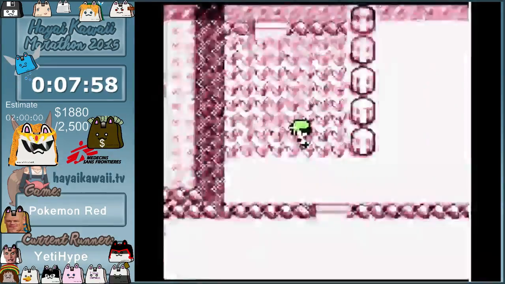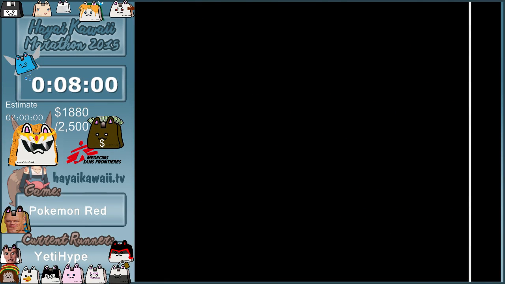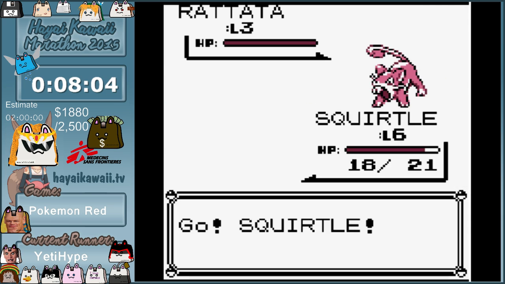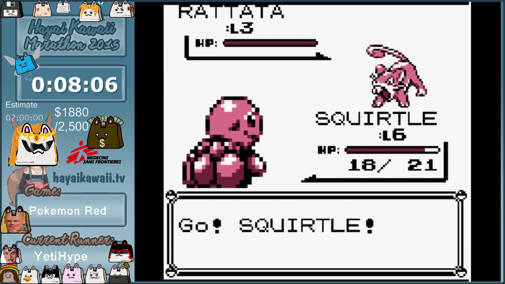Ed. Yes. His rival is actually named AA. That's why his rival is John Cena. Ah, thank you. Thank you, Matt.